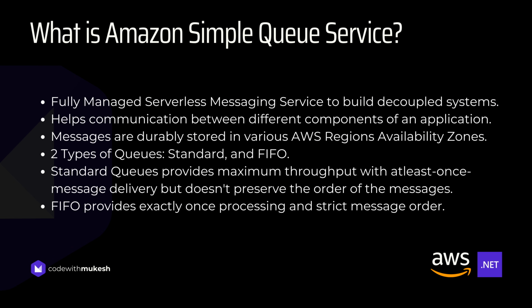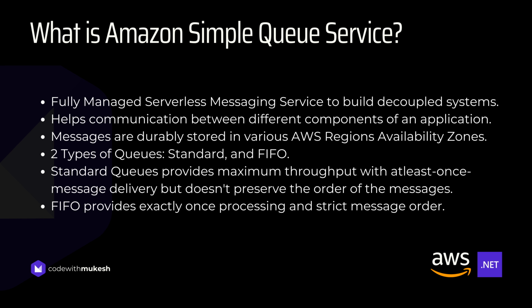First, let's understand what exactly Amazon SQS is. So SQS falls into the messaging service of AWS, which is a fully managed, serverless and scalable messaging service that can be used to build decoupled solutions and applications that largely rely on event-driven architecture. By introducing message queues, SQS facilitates communication between different components of an application, ensuring that all the tasks are executed asynchronously and effectively. SQS operates as a serverless service, meaning that you don't have to worry about provisioning or maintaining infrastructure. It can automatically scale to handle high volumes of messages, providing the reliability and availability needed for modern applications. It also ensures that messages are durably stored across multiple AWS availability zones, reducing the risk of data loss.